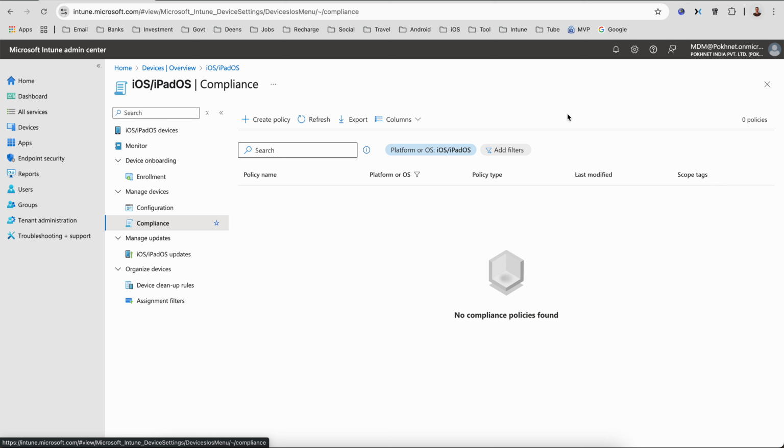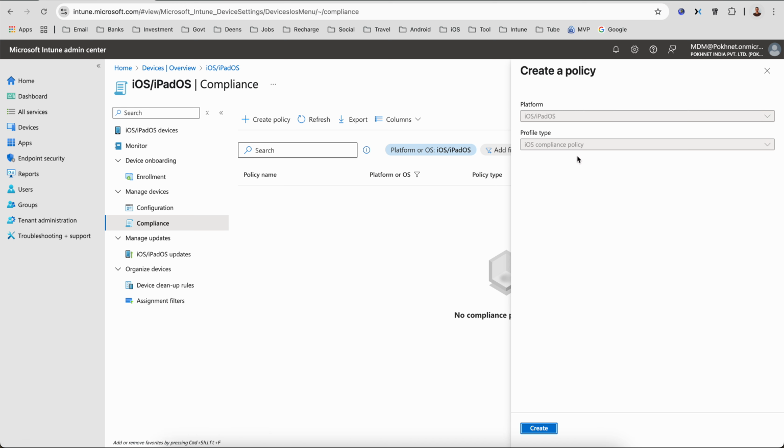Any type of iOS device you have that is being managed through MDM device management, this compliance policy will apply with enrollment. If it's without enrollment, like MAM, then this compliance policy will not apply. Okay, so let's create a new compliance policy.